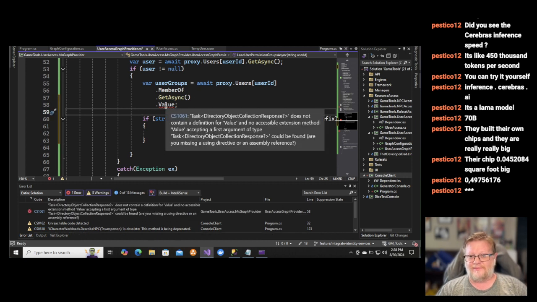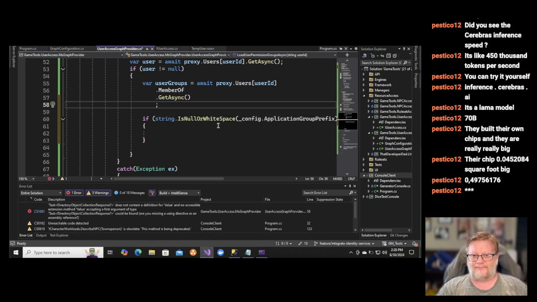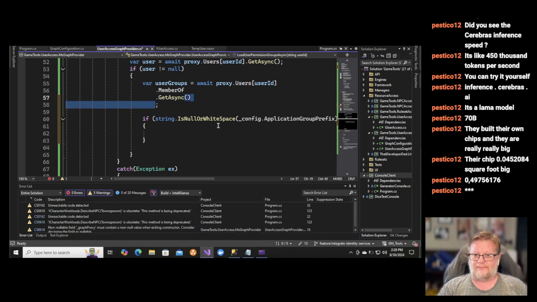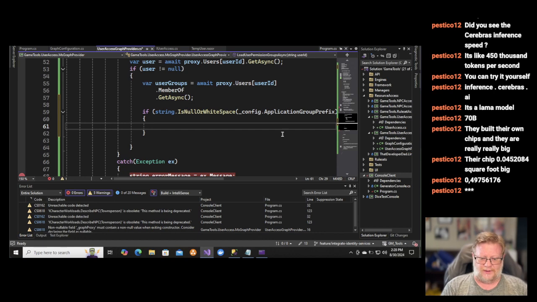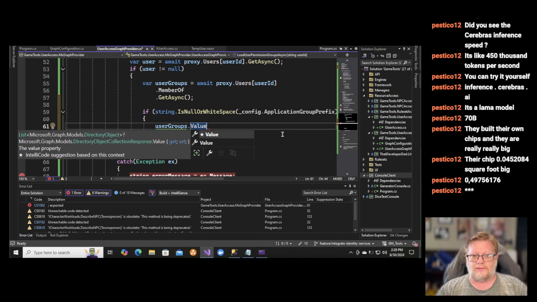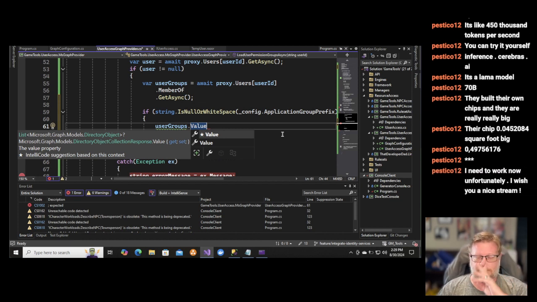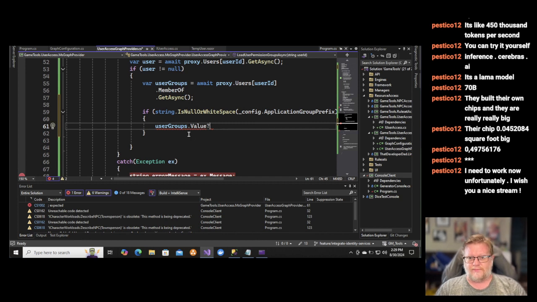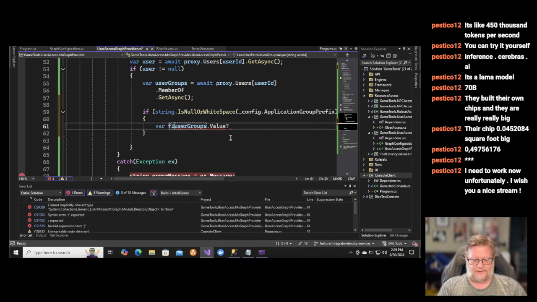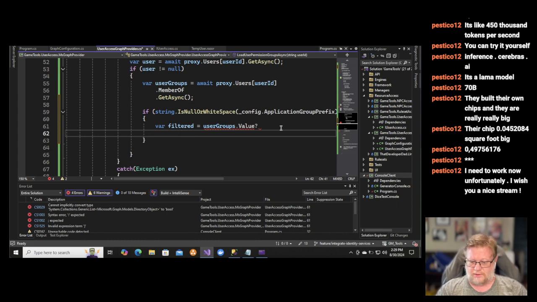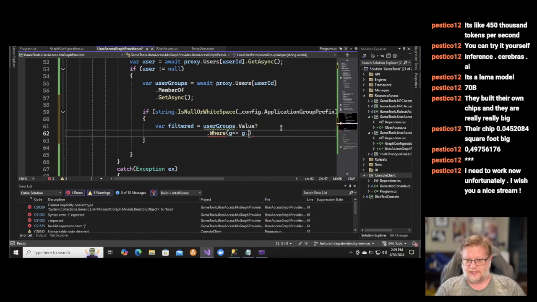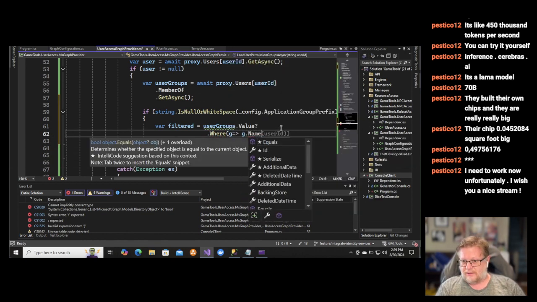No? User groups dot value is a list of directory objects. Good. Var filtered equals user groups dot value dot where g dot name.